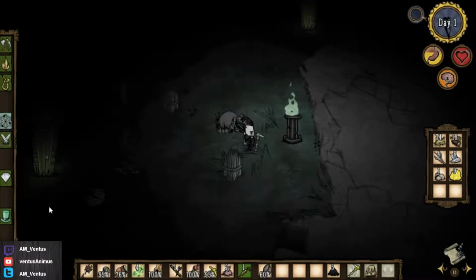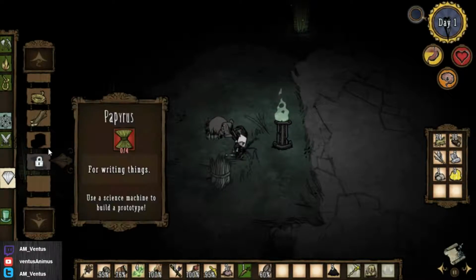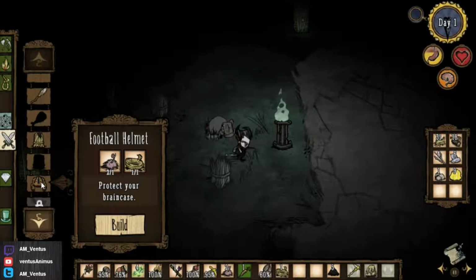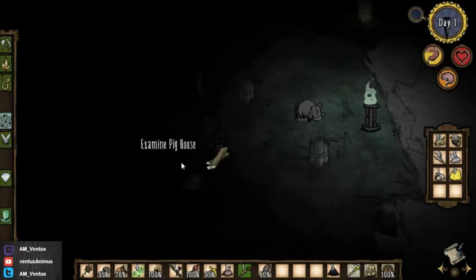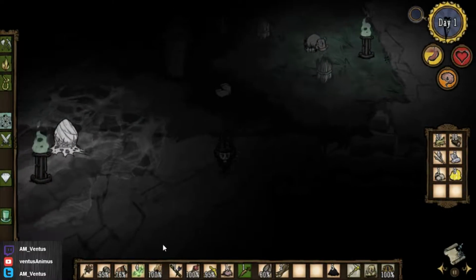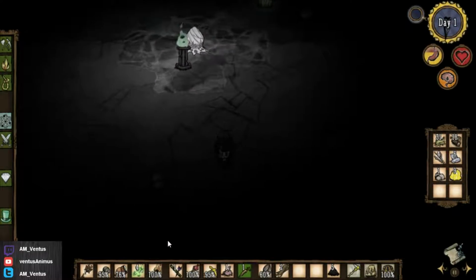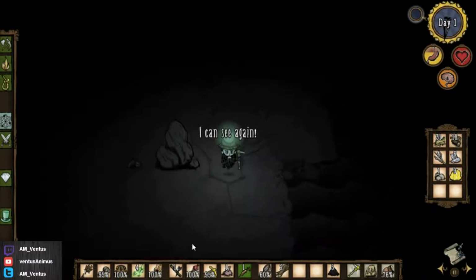Okay, so I got the pig skin. Pigskin will turn into a football helmet for me to use. And this football helmet I will be able to swap on and off like this, so I can flicker it very easily. I'm going to grab this stuff, the boards, not the stone, because the stone doesn't make anything. The stones don't do anything, I should say. Nothing makes anything really anymore. At least nothing that I need.